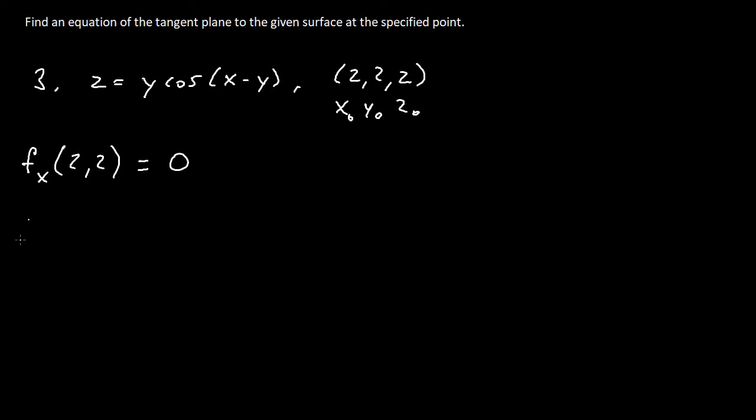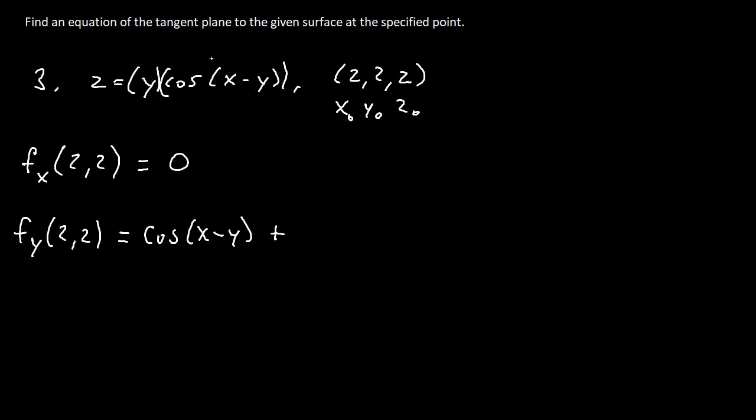So now let's find f sub y, or the partial derivative of the function with respect to y, evaluated at x0, y0. So now, since y is the variable that we derive, it's in two separate functions, so we have to use the product rule. So using the product rule here, we have two separate functions. So we're going to take the derivative of the first. So the derivative of y is 1. So 1 times the second unchanged, which is just cosine of x minus y, plus the derivative of the second one.